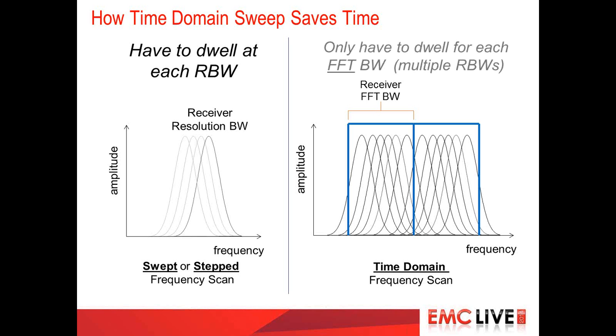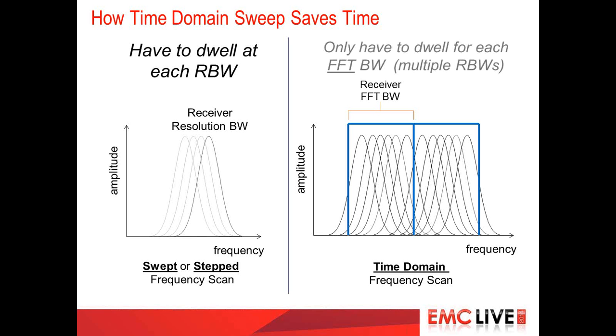Okay, so with that, that concludes the block diagram of the receiver. Let's go ahead and move on to measurement fundamentals, and then we'll look at the basic steps to making an emissions measurement. So in this section, we're going to focus on sensitivity, and we're going to look at how sensitivity is a function of the attenuation, the preamp, and also the resolution bandwidth.